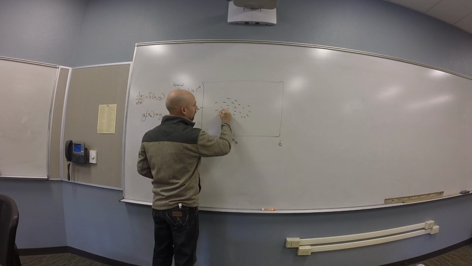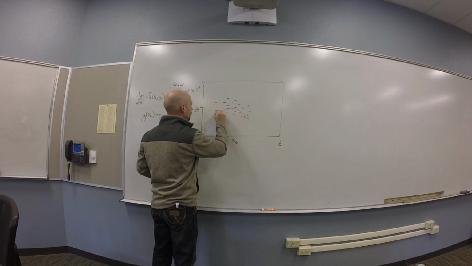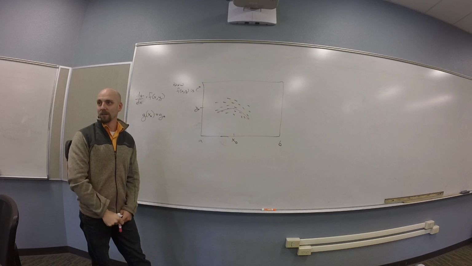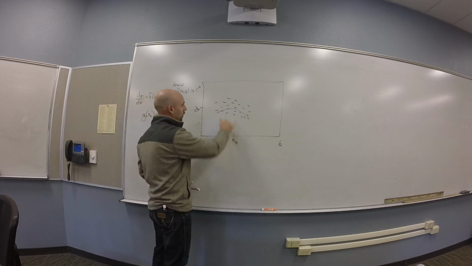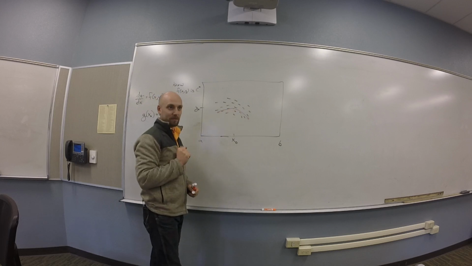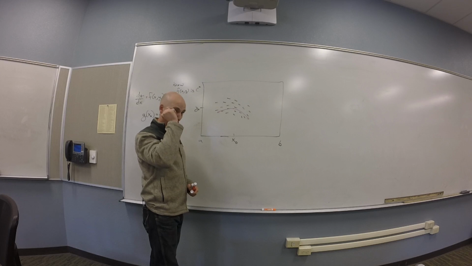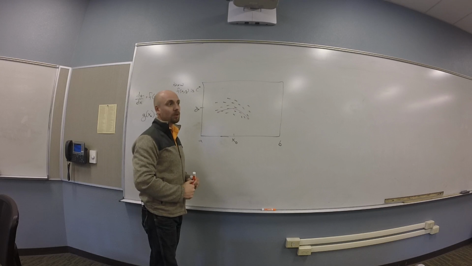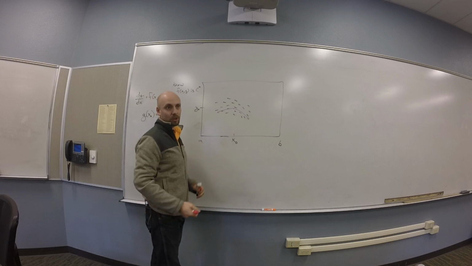So here's a little dot here. There might be some solution that does something like this. That seems like it matches up with the slope field that I've got, right? So at least on some little interval here, there's a solution that works. You guys all good with that? It could be a really, really tiny baby one, or is it the whole slice? It's not necessarily the whole thing. It's just on a sub-interval of this rectangle. But there is at least a solution that works for a little while.